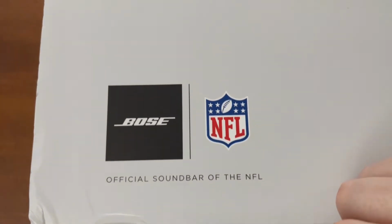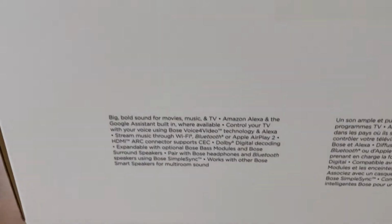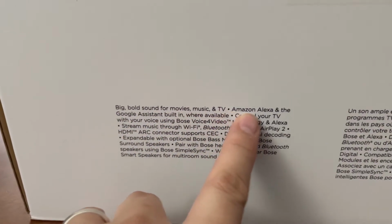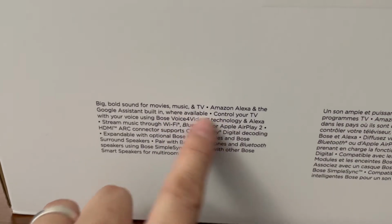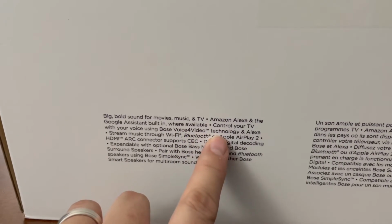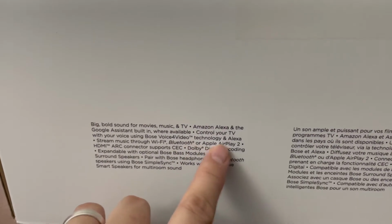I don't really care about that. Let's spin this bad boy around. On the back it says, big, bold sound for movies, music, and TV. Amazon Alexa and Google Assistant are built in. That's nifty. Control your TV with your voice using Bose Voice for audio and video technology, and Alexa. Stream music through Wi-Fi, Bluetooth, or Apple AirPlay 2.